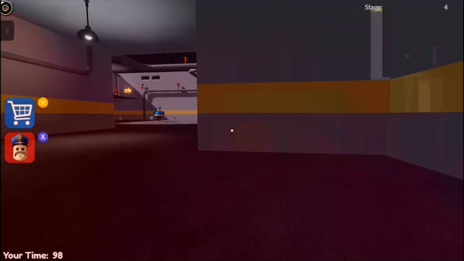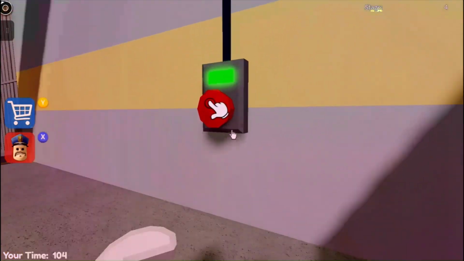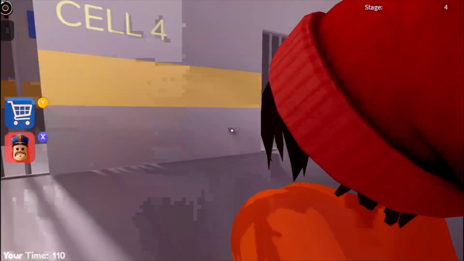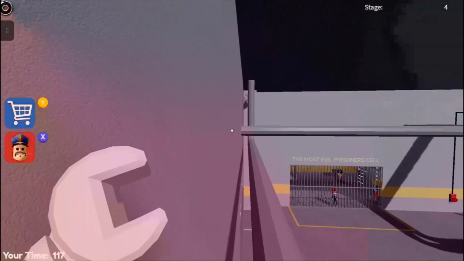There we go. Alright, where am I at? There's Barry. I gotta push this button. And then I gotta run. Run, run, run. Get out of my way, people. Take them, don't take me. Alright, we made it to the pipe.